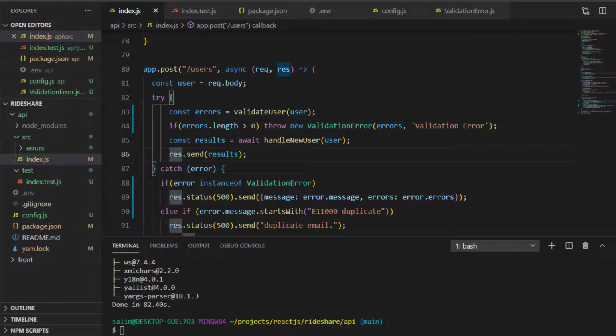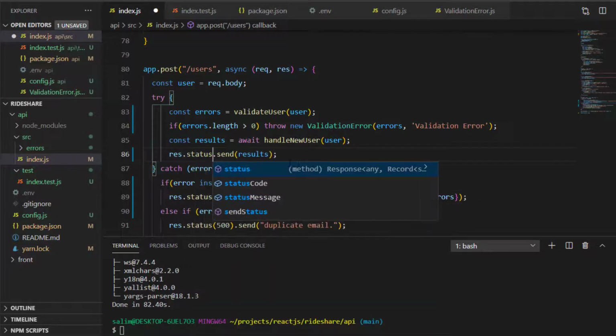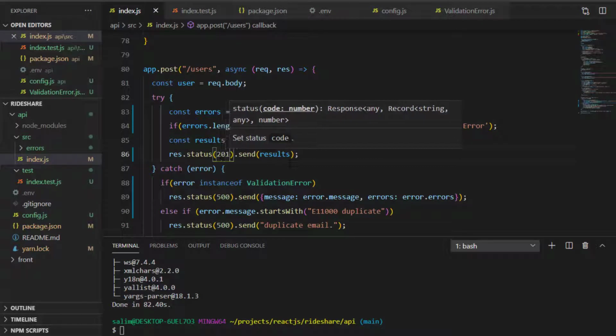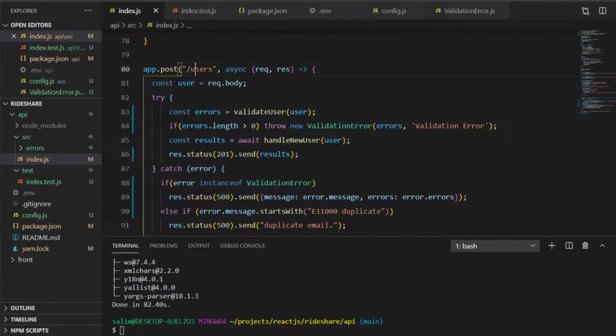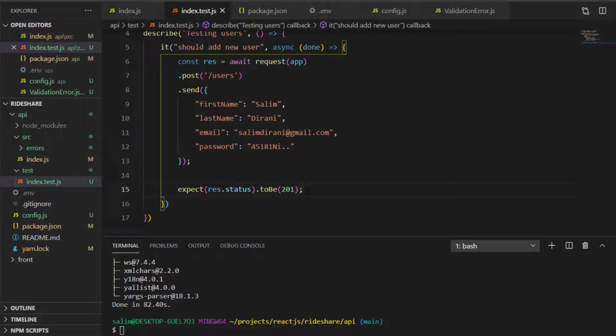Here by default it is 200, so we can set the status to 201 to signify that this endpoint does create a new resource. So now we expect to have a 201, and basically this is it. With 201 it means it is working. And finally we'll call the done to signify that this test is done.